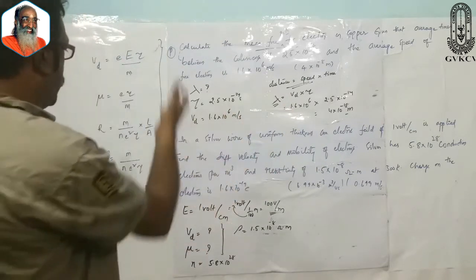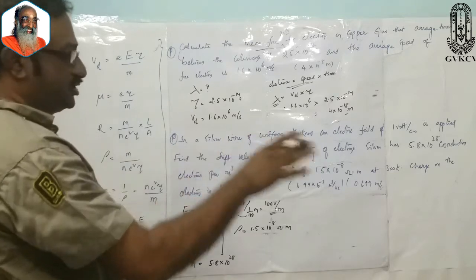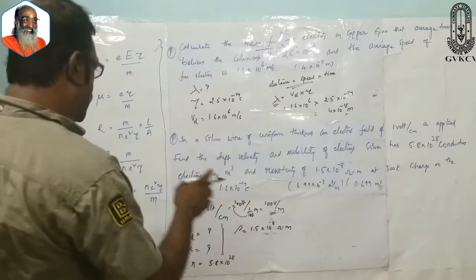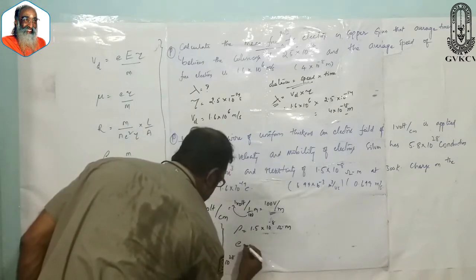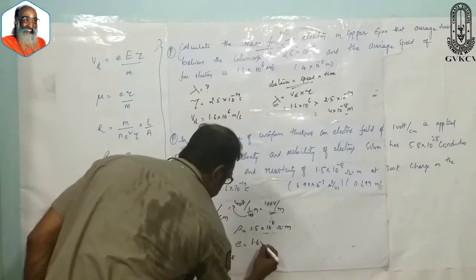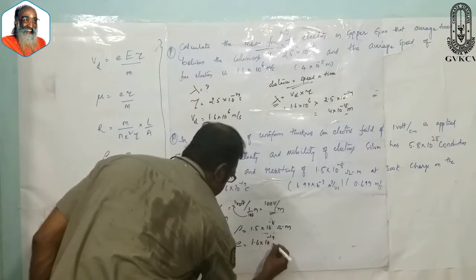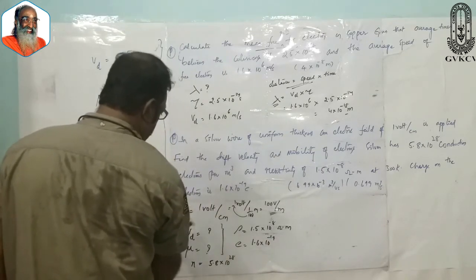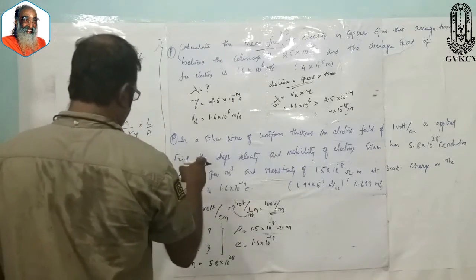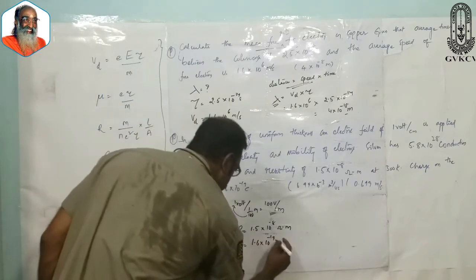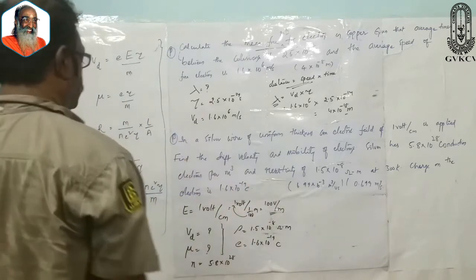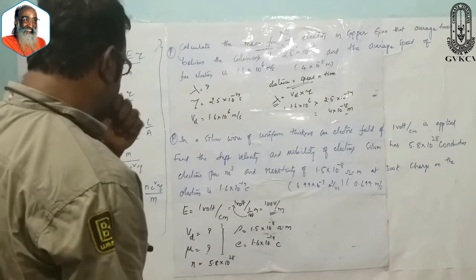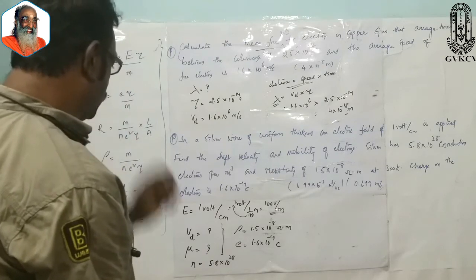Here we don't have any use for the temperature, so we are keeping it aside. And the charge of the electron, even if it is not given, we have to write it because it is necessary. Whenever we talk about the drift velocity, mobility of the electron or relaxation time, we have to certainly use the charge of the electron, and if necessary, the mass of the electron also. I think we don't find any use for the mass of the electron.